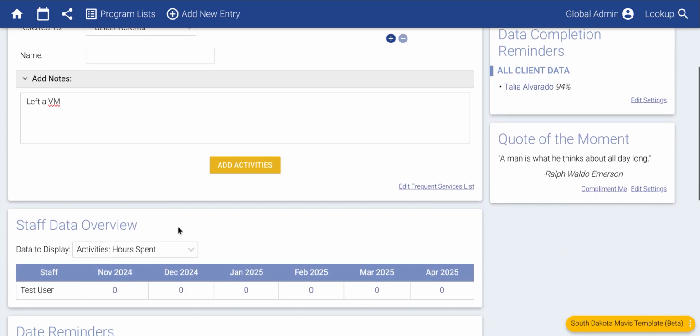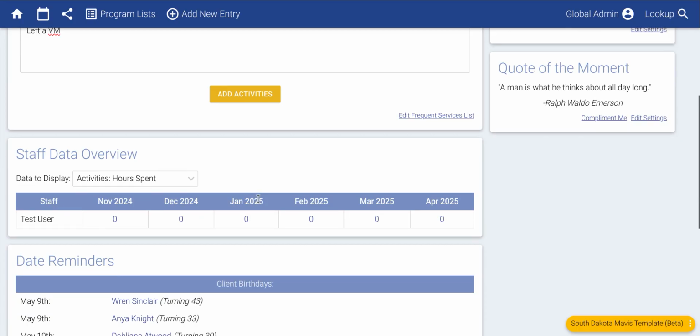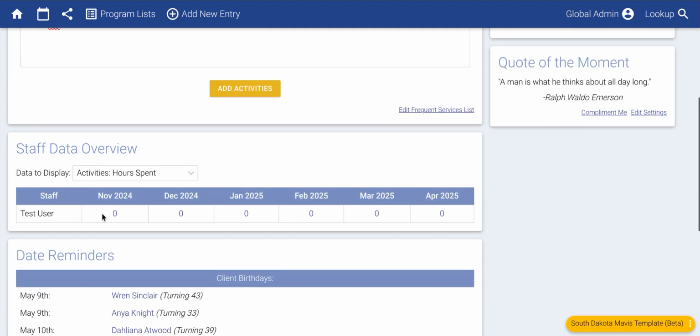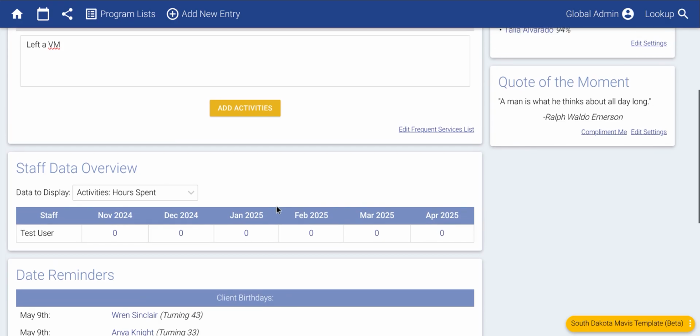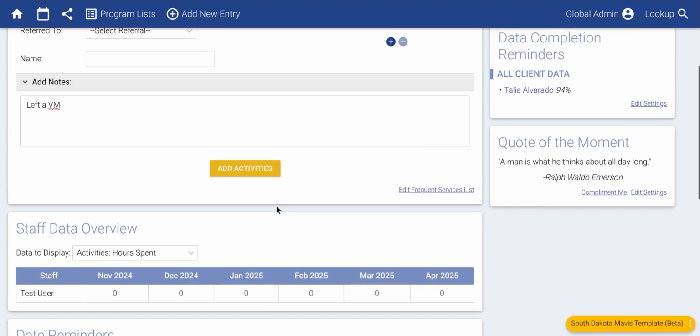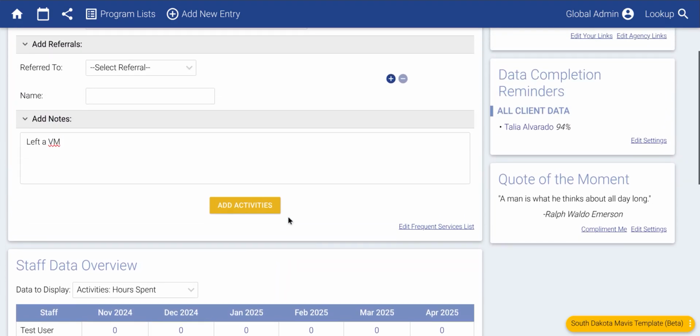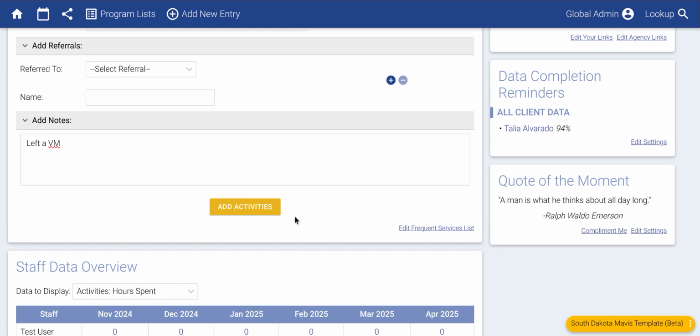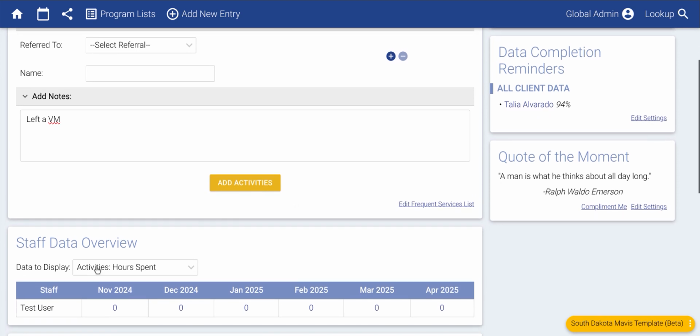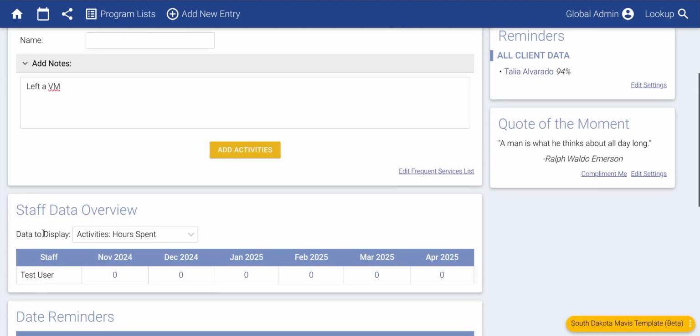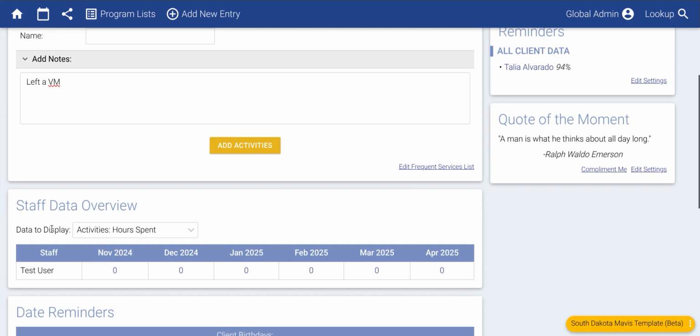All right, we're going to keep scrolling down, see what else is on this homepage. We've got, this is a readout showing you every month and how many activities have been entered into the system each month. And that kind of helps your supervisor know that you are putting the time into the database like you should. So your administrators will see a readout here of all users across the organization in all of the months in the past 6 months, and so that they can kind of get a quick glimpse about what's going on.